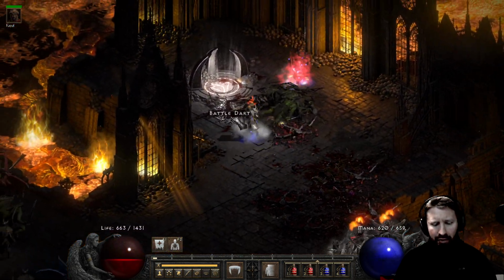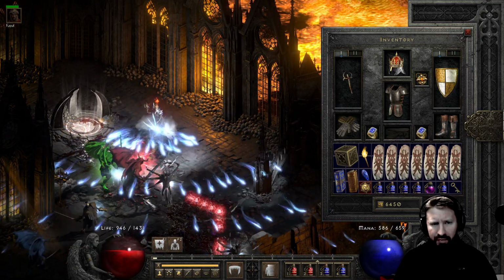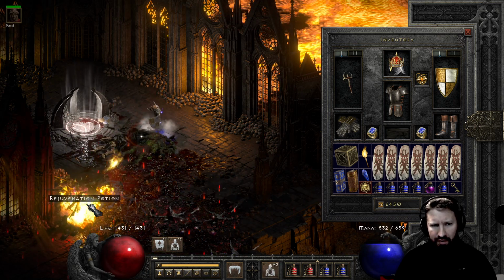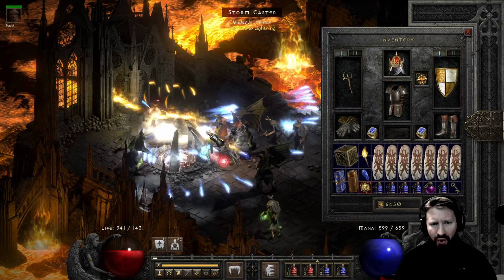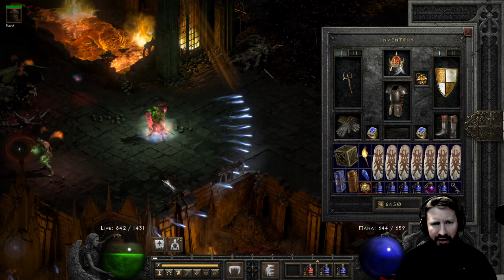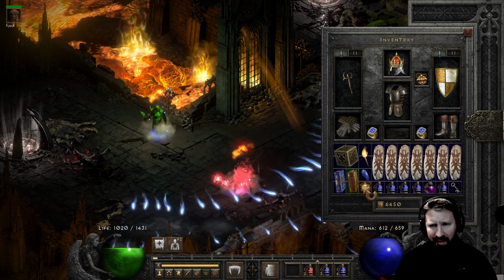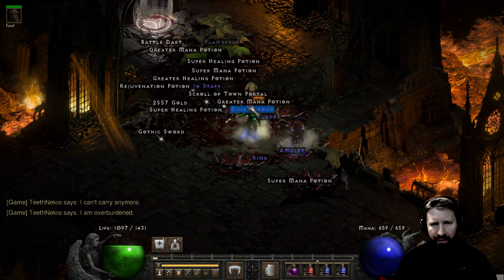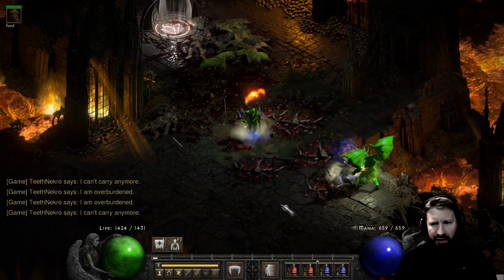Get his little tail swat. Ooh, look at this, Gorefoot. I believe with the 2 mana stolen per hit, 2%. Yeah, this is horrendous. Wow! Look at that. It's so bad. Wait. Okay, you did pump things into the life. Oh shit! I thought maybe for a second I didn't. He's getting his ass kicked so bad. I can't carry anymore. I am overburdened. All right, let's give this another shot.